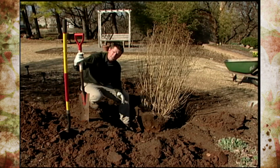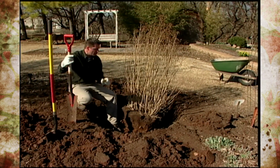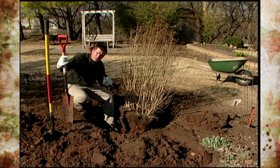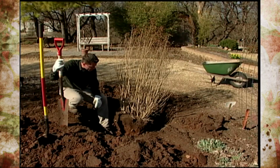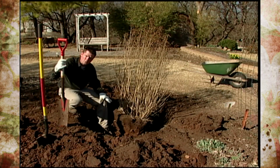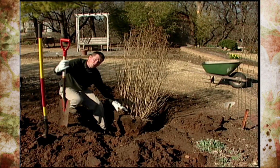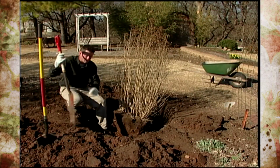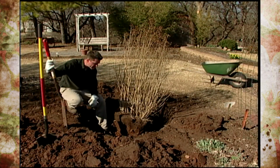But since we've already got our hole dug and it's holding together really well, the crepe myrtle, which is pretty forgiving anyway, will hold together, I think, pretty well. We don't need to wrap that up with the burlap, as long as we're careful. Now, when we were digging this, we made sure that we didn't step on this root ball or pry against it with our shovels or anything like that, because we want that soil to hold together. We don't want it to break up.